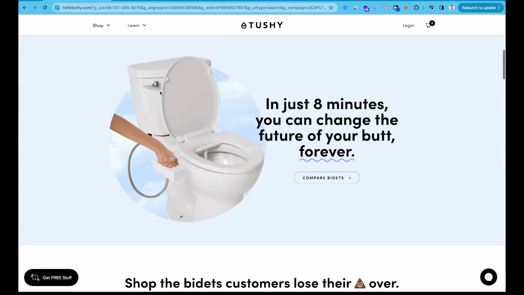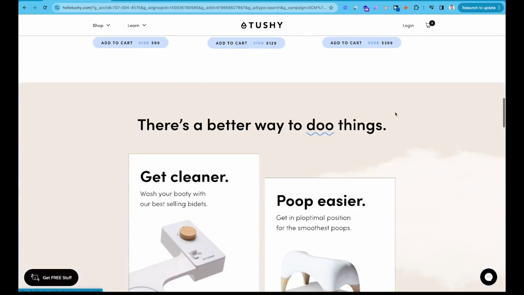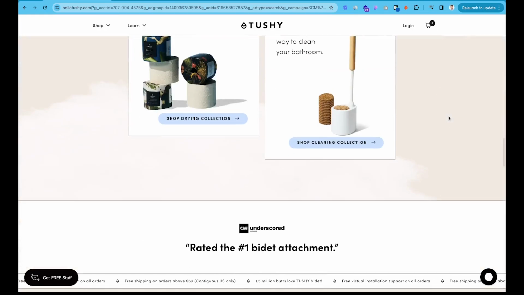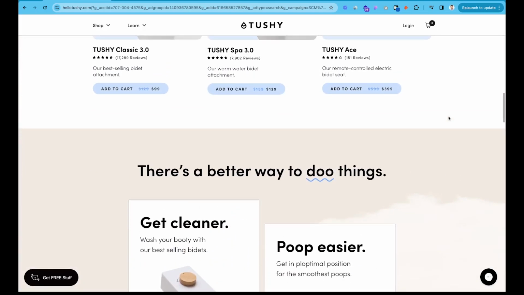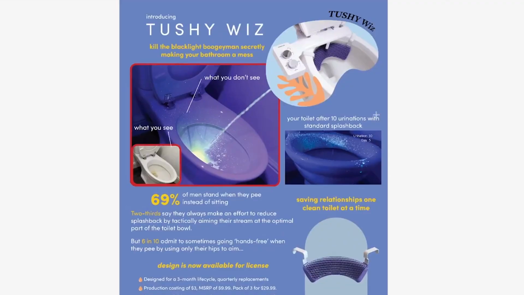So it got very popular, and I actually am a user of these and have a few at my house. So this was a product that I thought was just outside the realm of normal, and this would be a perfect target for my product. Now, obviously my goal was to get my sell sheet in front of really anyone from TUSHY or a decision maker at TUSHY in order to start this discussion.